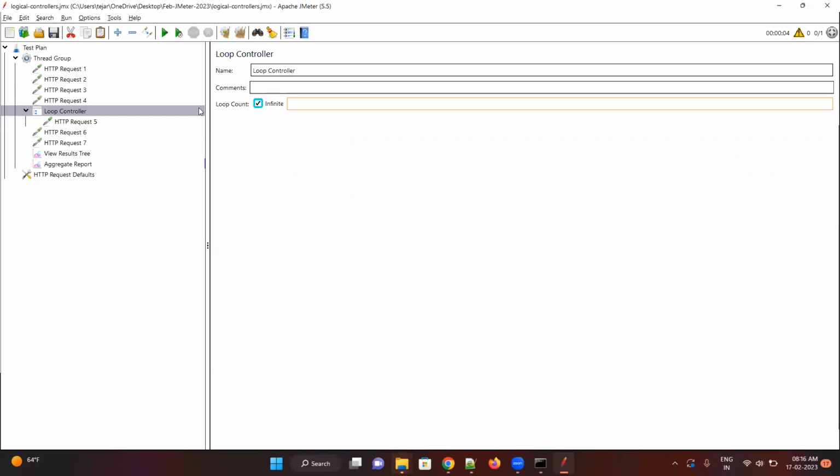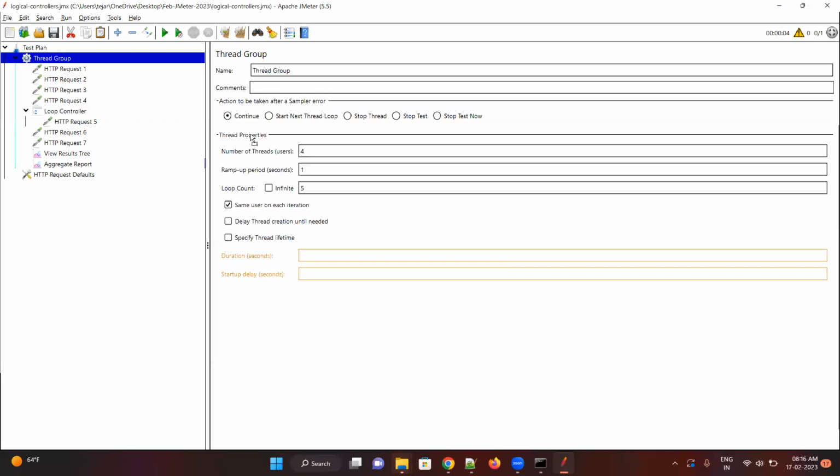I have kept infinite here and I have kept 1 here. After 1 hour I stopped the script because it's infinite, so we have to stop manually. In that case, what is the count of request 1 and request 7?